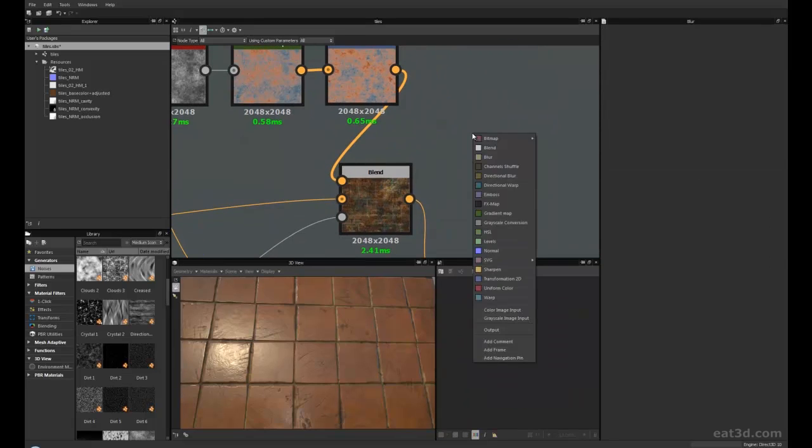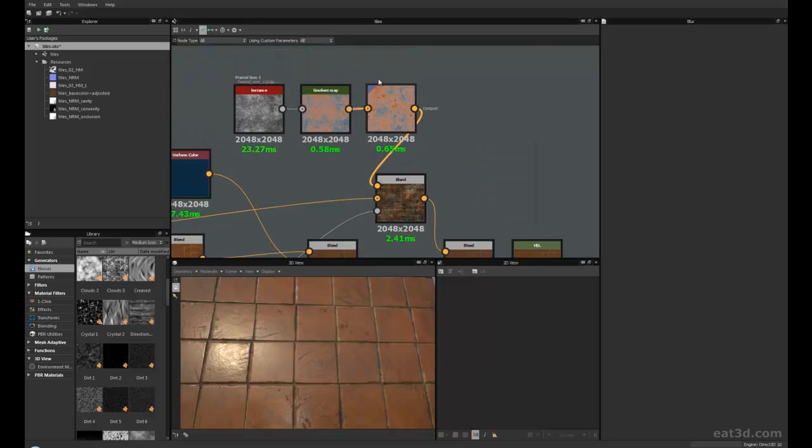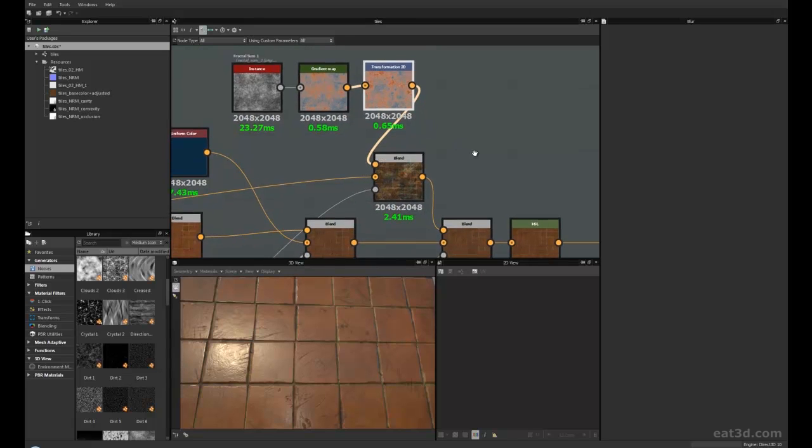Again, you could also add in a sharpen, which will obviously sharpen that up for you. Warp's a good one. Warp will give you some kind of warpy, trippy effect, which is useful for blending into the top of the tiles and everything like that. Then all I'm doing is taking that transform 2D and plugging that into the foreground, so wherever it's white it's going to be shown, wherever it's black it's not.